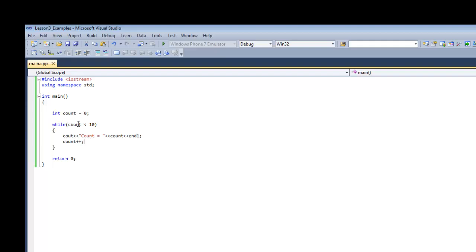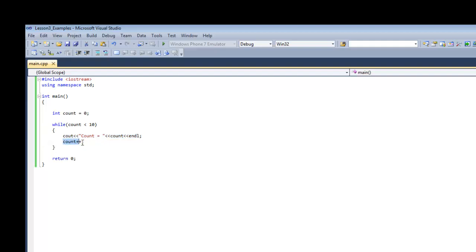This first part right here, where it says count less than 10, that is the condition that's being tested. Just like in an if statement, it's testing this. As long as this is true. Now, with an if statement, it would just say, is this true or not? If it is, I'll do this once and then break out. If it's not, I'll skip over this code. With a while statement, or any kind of repetition structure, it will test this condition, and then it will perform these statements inside the loop, and then it will repeat.